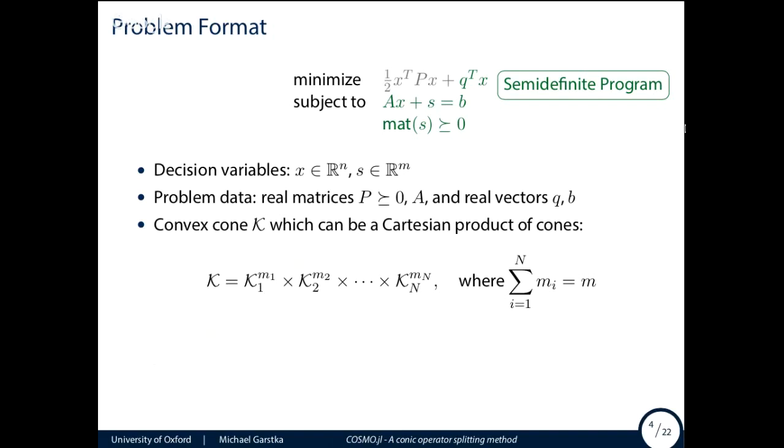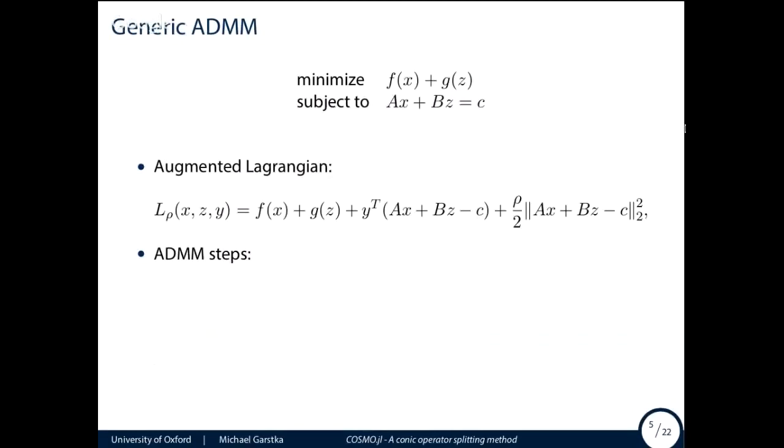Yeah, and we solve this kind of problem with a method called alternating direction method of multipliers, or ADMM. And that's a first order method. And it's just a slide to review what ADMM does in case you're not aware of that. So ADMM assumes that you split your objective function in two parts with two different sets of variables, x and z. And then you have some equality constraint on x and z.